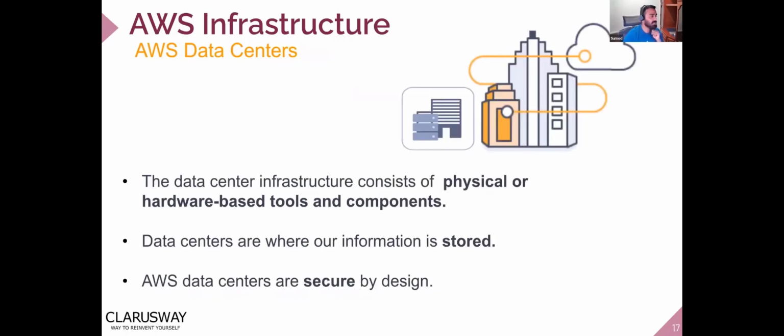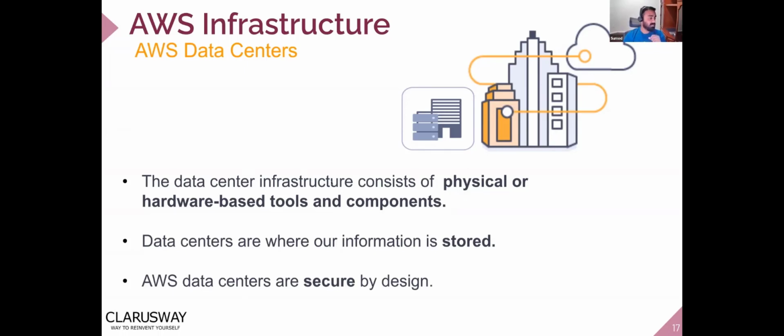AWS data centers. So at the end of the day, what we discussed, right? We've been saying that on-prem used to be a bad thing. That's why we moved to cloud, things like that. So literally, cloud is also on-prem. What makes it different is how we actually interact with the services. We are interacting with all those services via the internet. That's the difference, and that's the big concept of cloud. At the end of the day, the data is still stored on physical servers in an infrastructure.